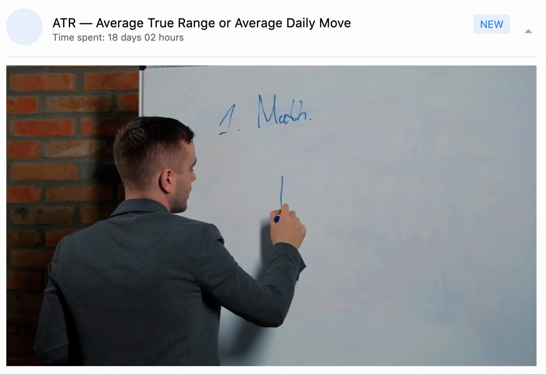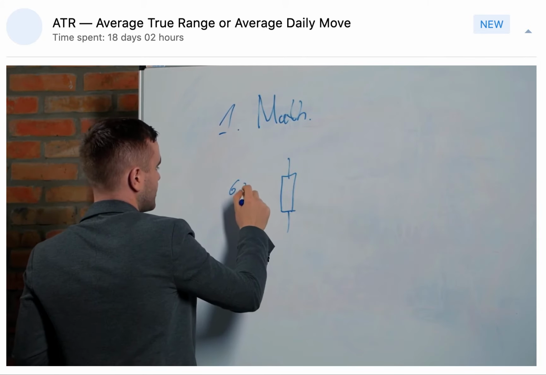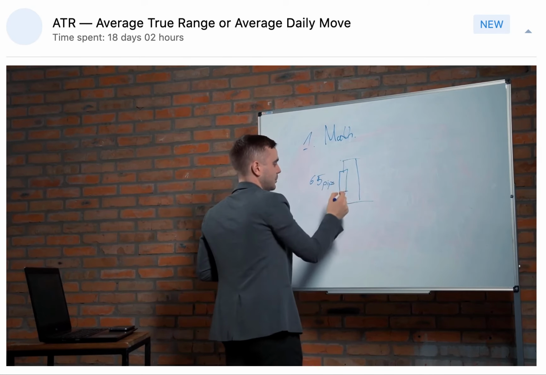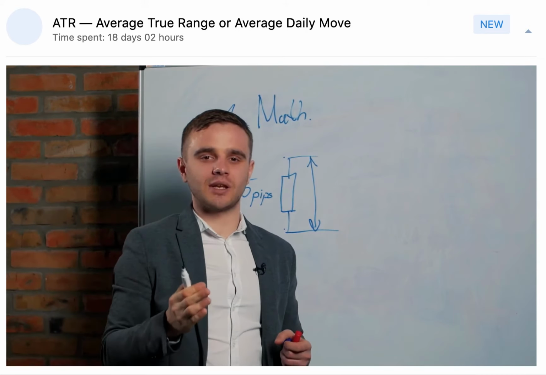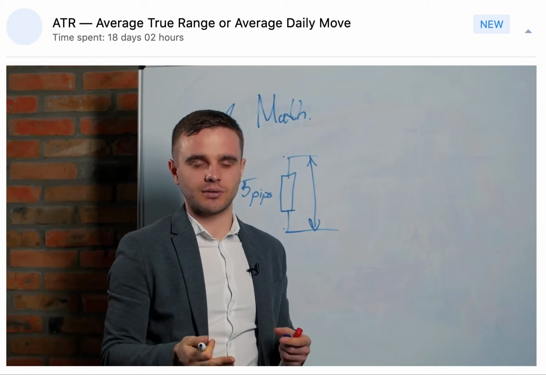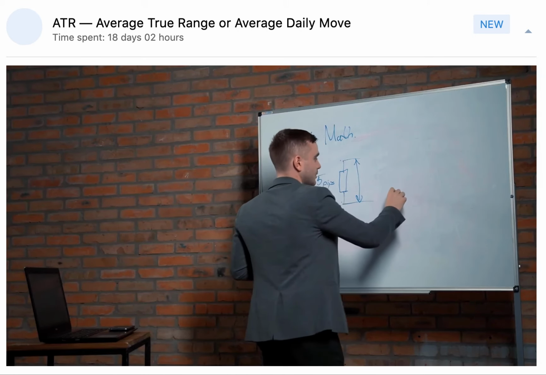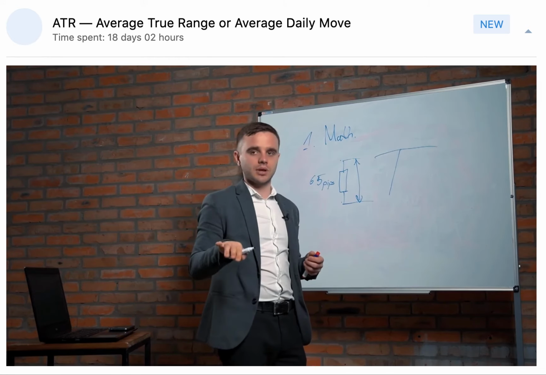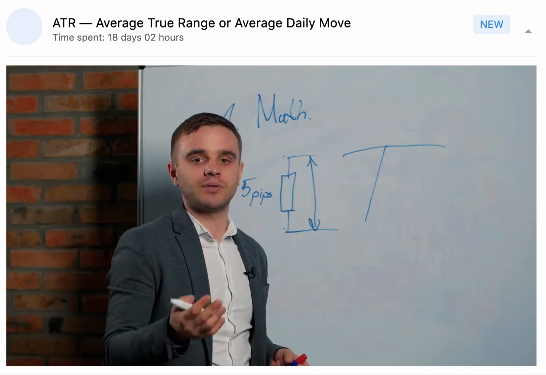It's the high minus low of the daily candle. For example, Euro USD on average is 65 pips. You can count it, just high minus low, and you have your ATR. When price has moved more than 80% of ATR, it is not good to open a position to continue the trend because there is little chance that it will happen. But if price breaks a historical low or maximum, you can trade without ATR. In that case, ATR doesn't work. It can move 2 or 3 ATR or even more.